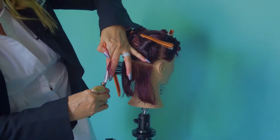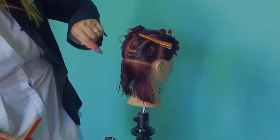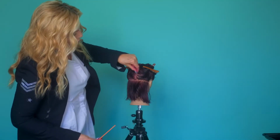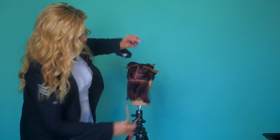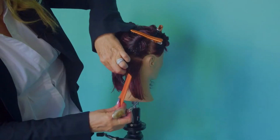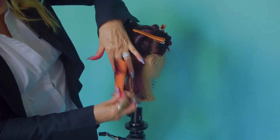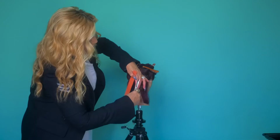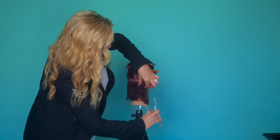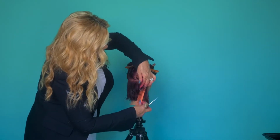And you use your previous section. So you take section 1 and bring it over into section 2, section 2 over into section 3, section 3 over into section 4, and that will give you your guide when it's determining the length. 90-degree finger angle. I'm bringing the hair straight out over the section at a 90.